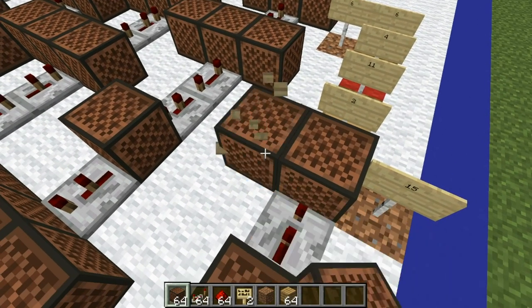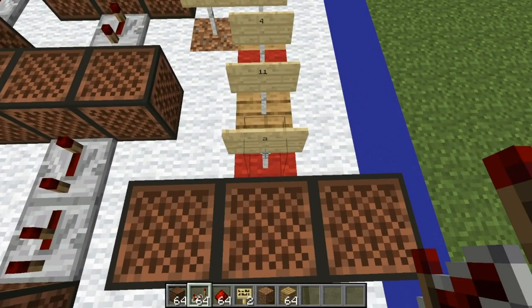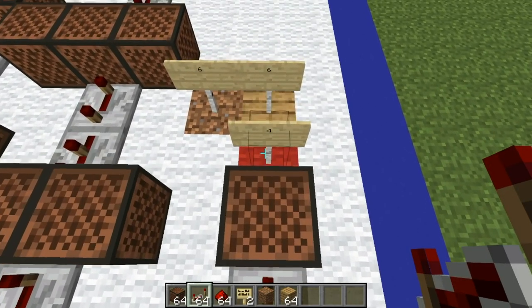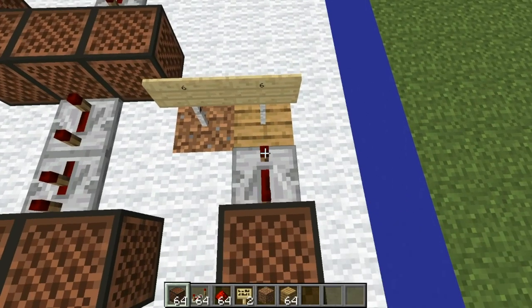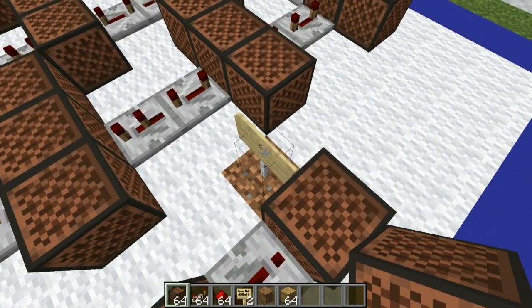To one side will be 11. To the other side will be 15. 2 ticks, 11. And lastly, 4 ticks, 6. And to the side will be 6.